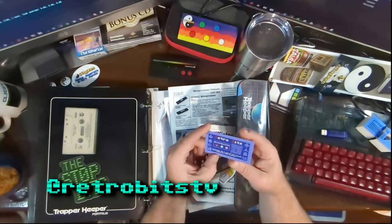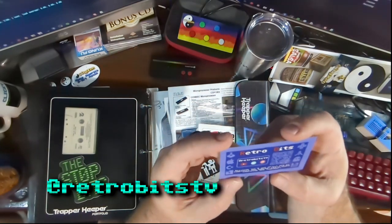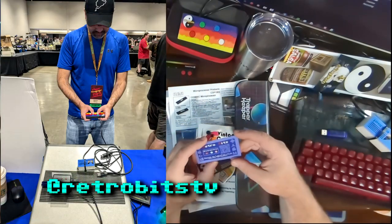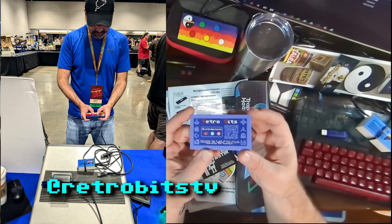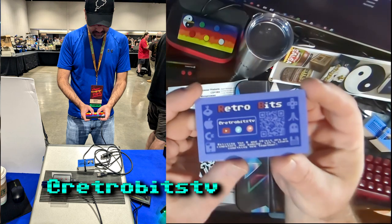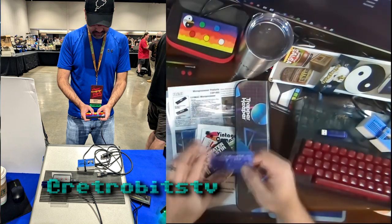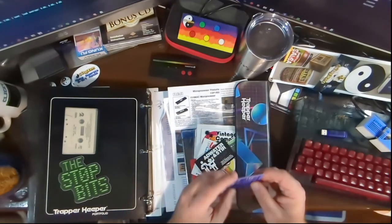We got the Retro Bits came by our table, and we got to meet him, and I went over and talked to him about his display, and then he came over and played our wackadoodle game, and it was pretty cool getting to know him since we've been following each other on socials. And so that's his information on this card that I got from him. And I do have a sticker around here from his table. I don't know where it's at right now. It's probably in the pile, but I'll be getting to it.